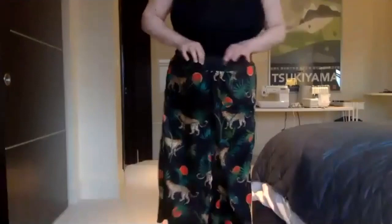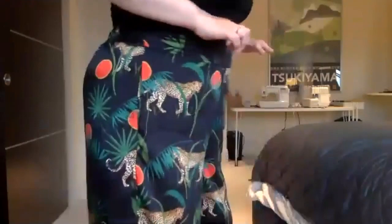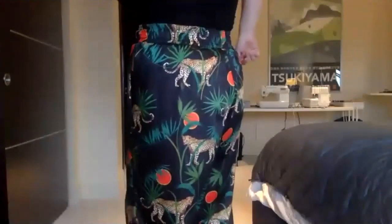Other things about them. The front waistband is flat. So can you see that? It's just a flat piece of fabric. But the back is elasticated. So what this means is they're extremely comfortable. From the front, they look just like regular pants. And from the back, sure, they're elasticated, but not in a kind of like daggy way, as the Australians would say. It does depend a little bit, the back, on what kind of fabric you use.